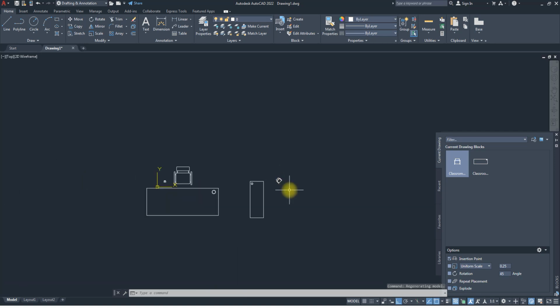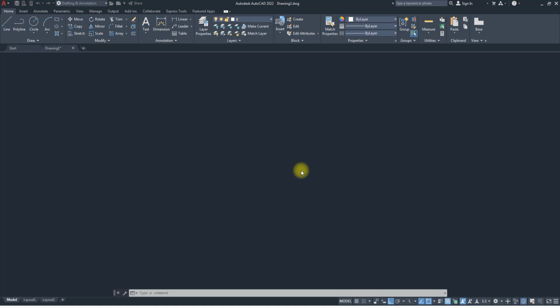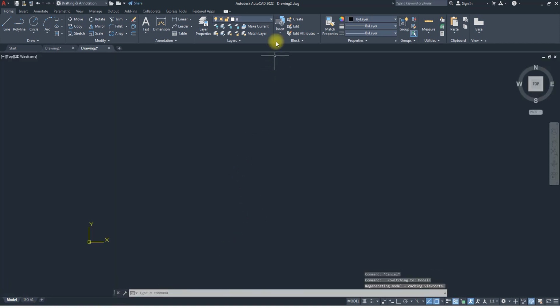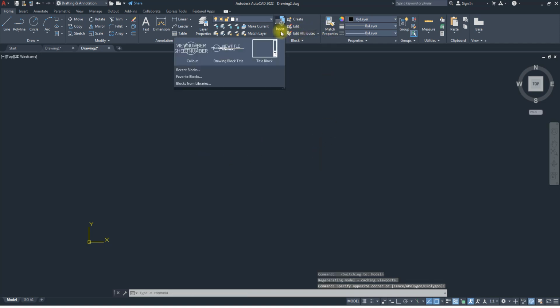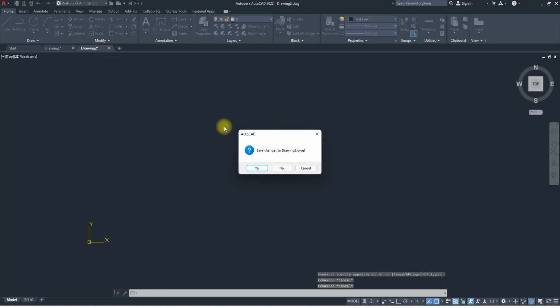Now, that's how to insert a block, the two options. But the thing with creating a block is that if I decide to open a new drawing, and I want to insert that same block into this drawing, this drawing is coming from a template.